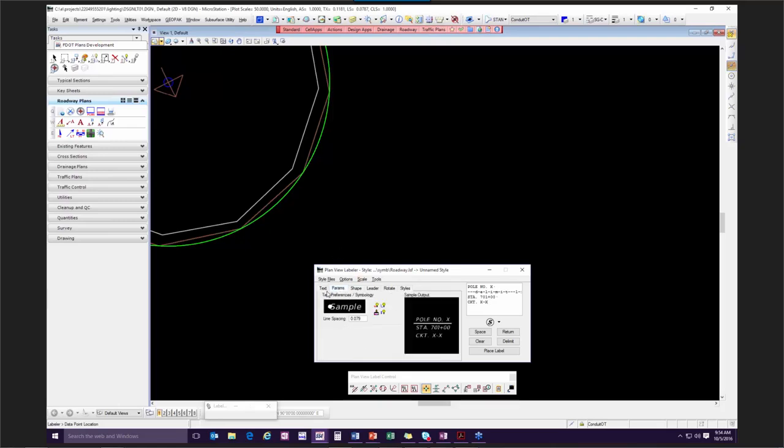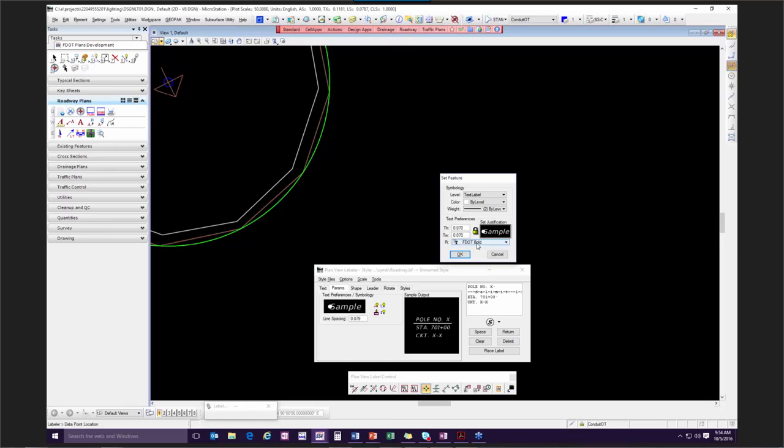I need to go into my parameters tab. I'm going to double click on sample and make sure that my label is set the way that I want it to be. My text height is 0.07. That's a standard at a scale of 1. Make sure that I have the justification where I want it to be. Do I want it to be center, center? Do I want it to be left, right, top, bottom? So wherever I click in this dot, the little black sample box here, it's going to set the justification. I'm going to set it to left center.